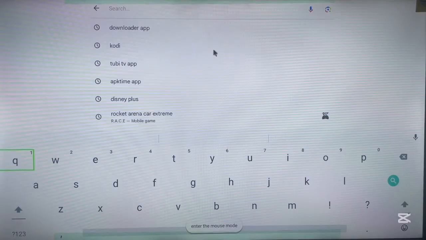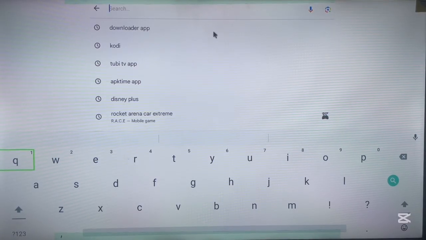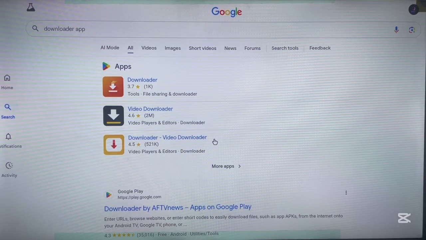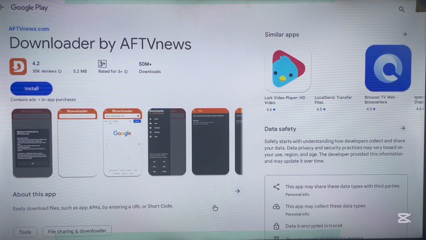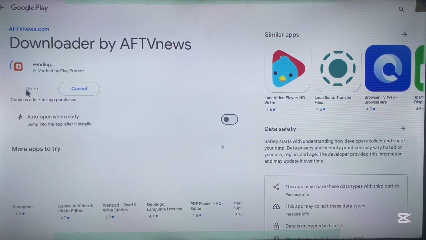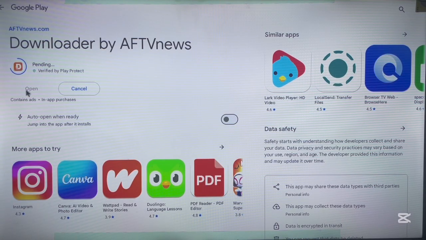So you go over to your browser and search for Downloader. On search for the Downloader application, you are going to get results like this. And below here, this option here is the one you can use to install Downloader from the Google Play Store on your browser. So I'm using my browser to install Downloader without necessarily using Google Play Store. So I just click over here and I install the Downloader.